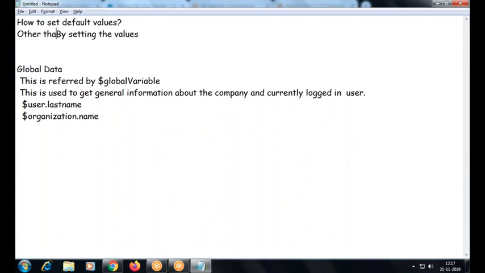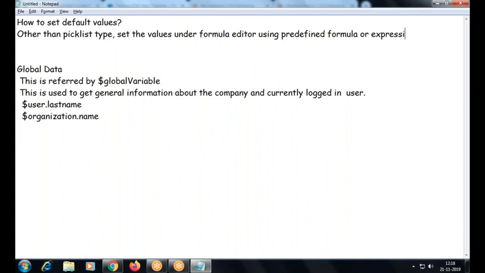Other than pick list type, set the formula values under formula editor using predefined formula or expression.